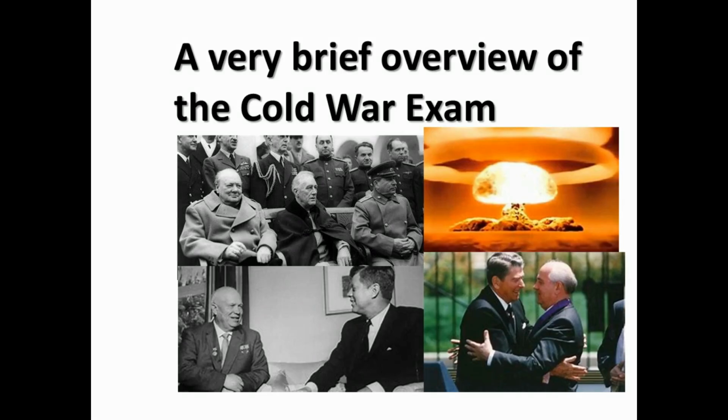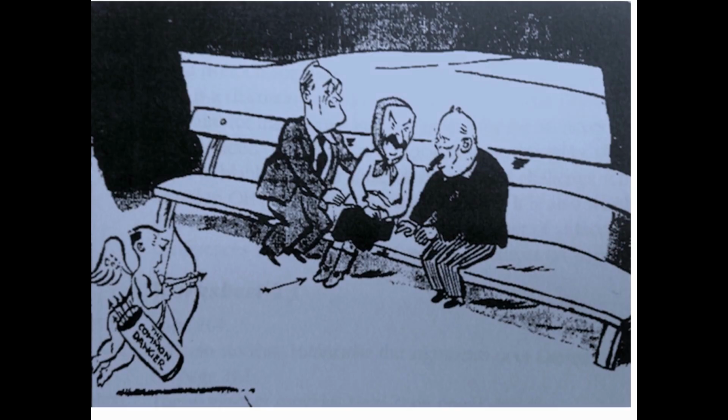Welcome to a short clip on the Cold War exam paper. And the Cold War exam paper focuses on the story of why the Grand Alliance collapsed between America, Britain and the Soviet Union, and why relations, especially between the USA and USSR, deteriorated so quickly between 1946 and 1948. And why, over the same period, tensions increased so much.